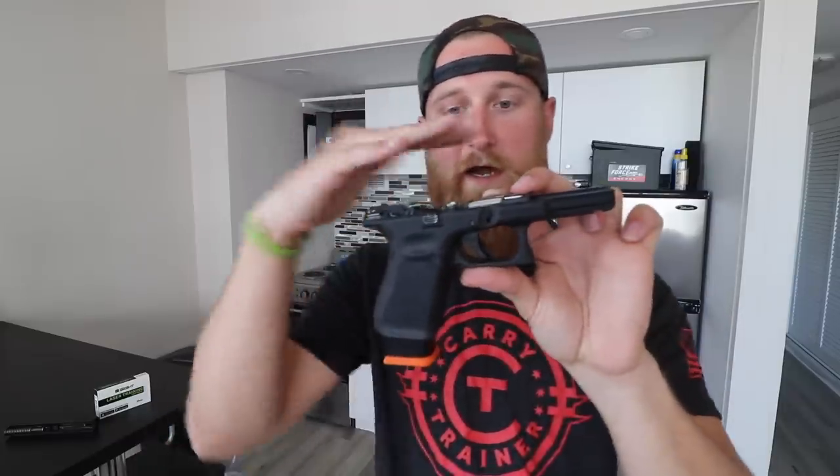That goes to show that I've been using this — probably not as much as I should — however since I've had it I've been dry firing pretty much every single night. If you want to get really proficient with your firearm you obviously have to put in a lot of time, so something like this will allow you to get a little bit of training without actually going to the range spending money. You can just do it right here in your own home.